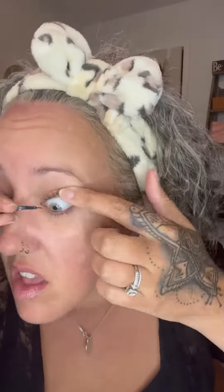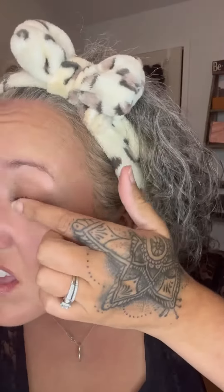It took me about nine minutes per eye to put these on. I am not a professional — I'm actually kind of a disaster. You'll see that in this video, but I actually got it done. Some of the parts I did find it was easier to just do with my hand versus the little tool they give you.